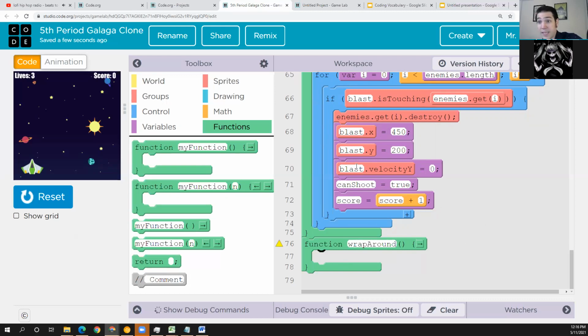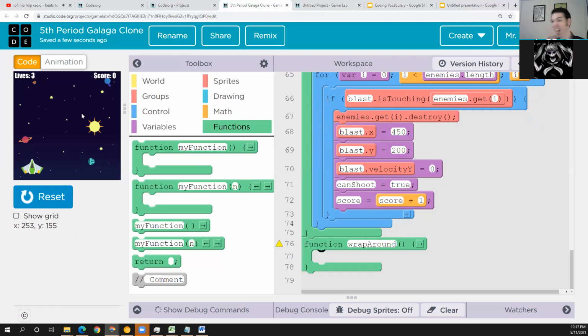Now, what I'm going to do here is I want to check to see if the enemy has gone off the edge of the screen, right? So remember our X and our Y coordinates, X is 0 on the left-hand side, right? And it increases as we go right. Y is 0 at the top and increases as we go down. The dimensions of our game screen in Game Lab are 400 wide, 400 tall, right? So if something is at 400, 400, that's going to be in the bottom right-hand corner, right? Our X would be 400 all the way on the edge then, and our Y would be 400, meaning all the way at the bottom, right?